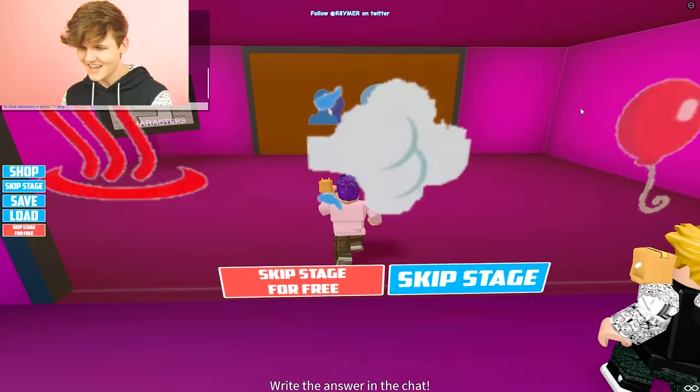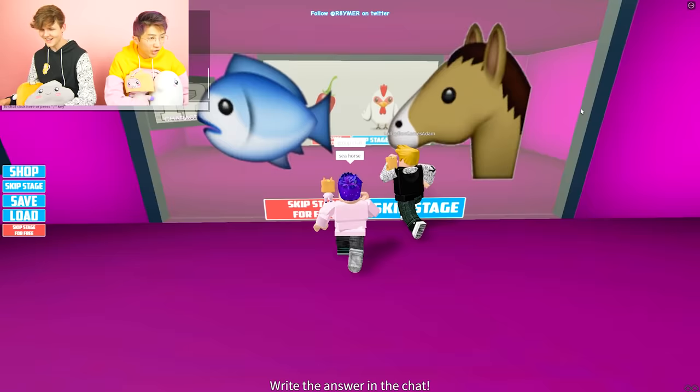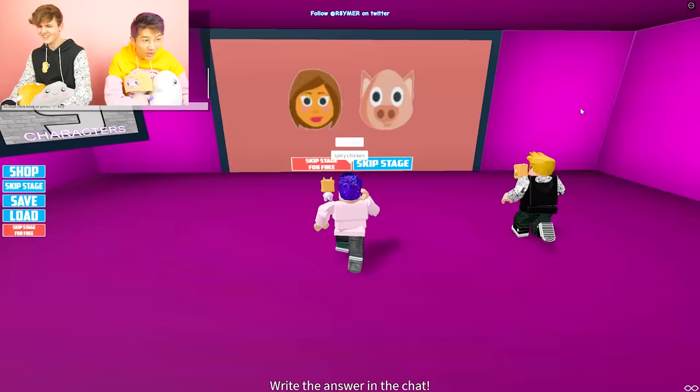Hot air balloon. Nice. Okay, what is this? Group chat. Yep, group chat. Guys, we're trying to speed run. Let us know if you can beat us. Fish horse. Fish. Seahorse. Yeah. Good idea. Hot chicken. Spicy chicken. Is that really what it is? Cool. What does that even mean?